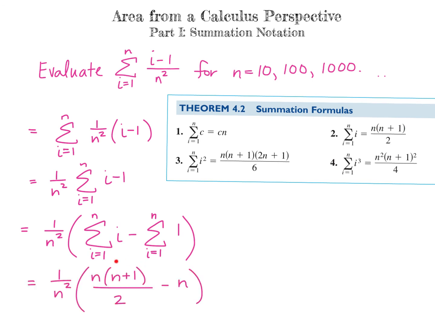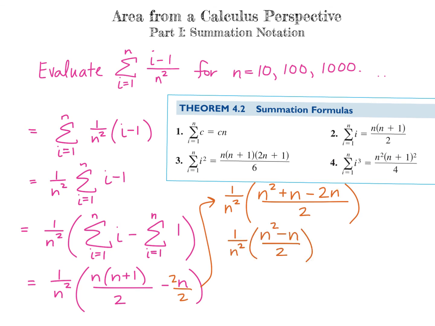Once we've done this, we can simplify even more within this parentheses. So what I have done in this next step is multiplied n times n plus 1, then kept it over 2, but got a common denominator of 2, so I had to multiply n by 2 over 2 in order to have that common denominator. So we can write it all over 2. Next, we can combine some like terms. Next, we can simply multiply straight across. There are a few different ways to simplify this.